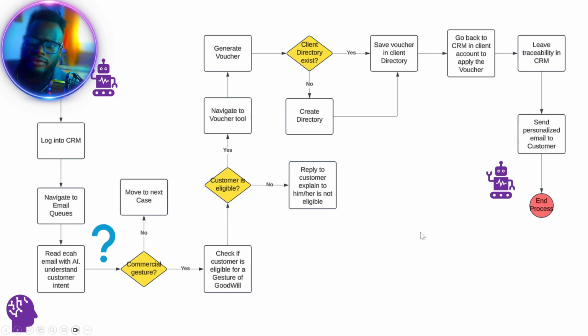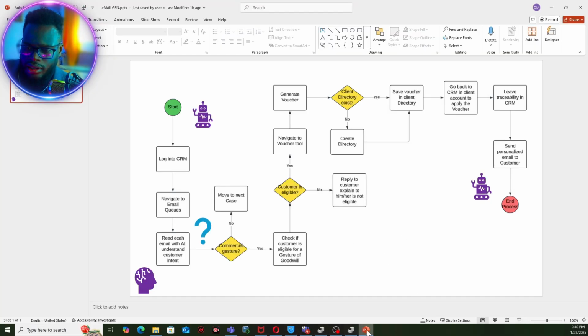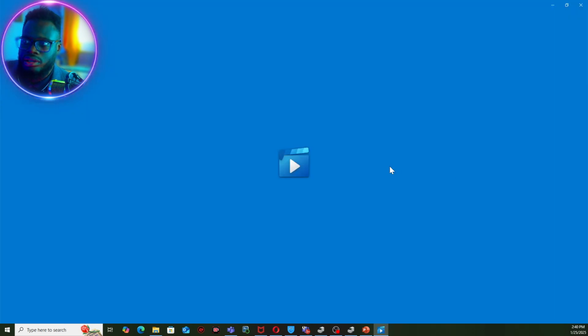Let me show you guys live, one of my AI bots. I recorded basically doing this type of work. That way you can see how basically the robot works. So, 1 second, let me bring the recording so you can see how the bot works.